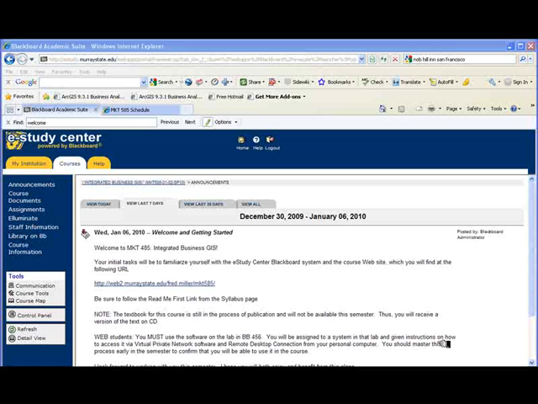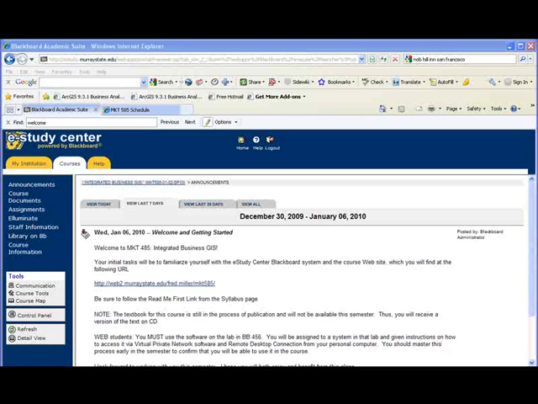and gives you some instructions for getting started as we go along. While we're here, before we go to the Web 2 course syllabus, I do want to show you some of the major components of the course that we'll be using in the Blackboard system. First and most important for getting started is the announcements, which we're looking at now. Each week as we go through the semester, I will write you an announcement and send it as an email, usually on Sundays or Mondays, explaining to you exactly what the tasks are for this course for that week. You'll find those here in the announcements as you go along.